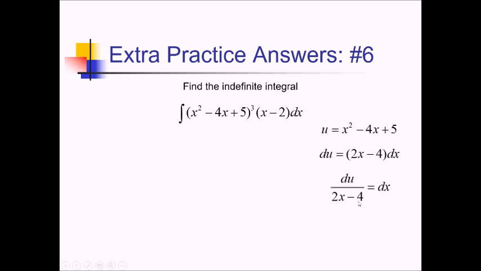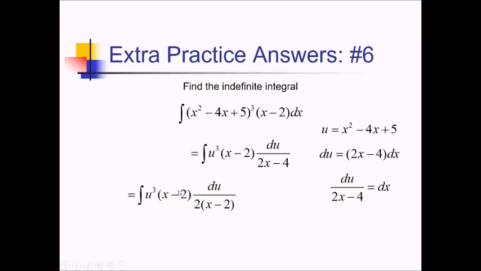Now, this expression, you could, if you wanted to, factor out a 2, and this is actually going to be 2 parentheses x minus 2, so you can cancel this x minus 2. This is going to just leave us with 1/2. After you cancel that, that just leaves us with 1/2 u to the 3rd power du. So that works out pretty nicely. And then using our reverse power rule, this bumps up to a 4. Dividing by that, we've got 1 over 8 u to the 4th power plus c.